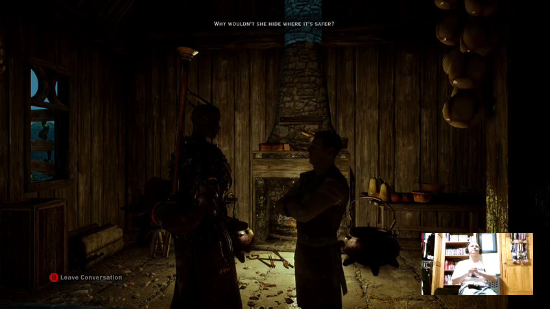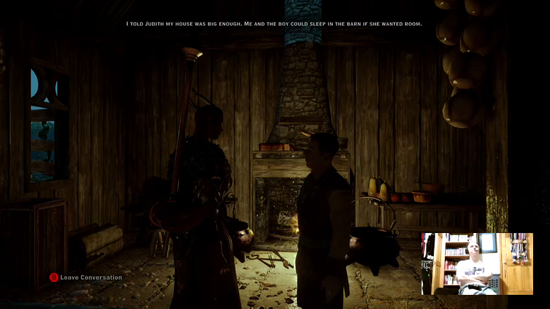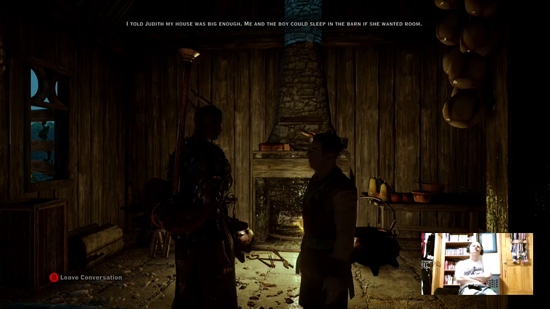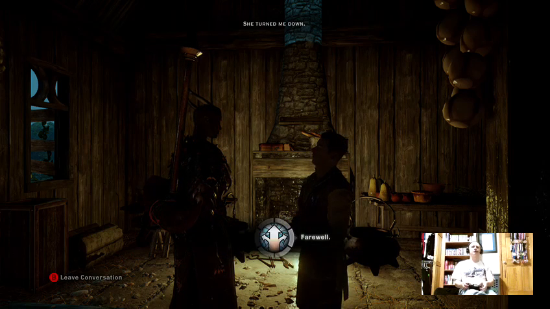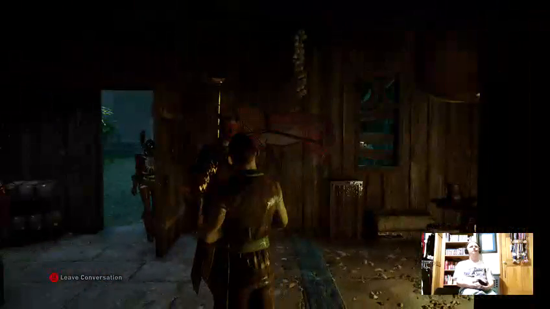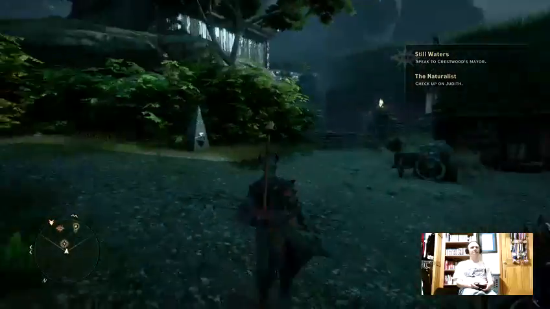Why wouldn't she hide where it's safer? Likes her space, she says. I told Judith my house was big enough. Me and the boy could sleep in the barn if she wanted room. She turned me down. Good day to you. And to you. Check up on Judith.